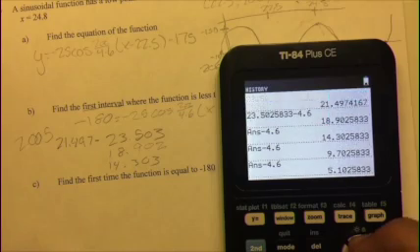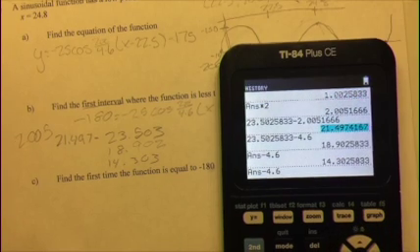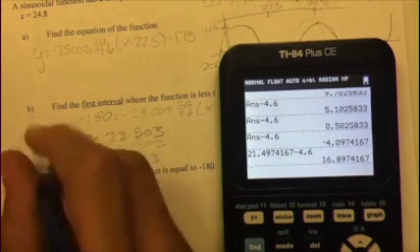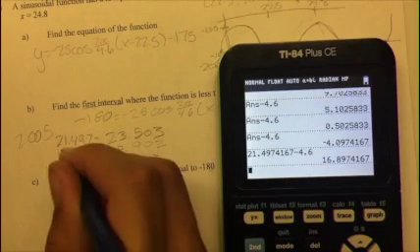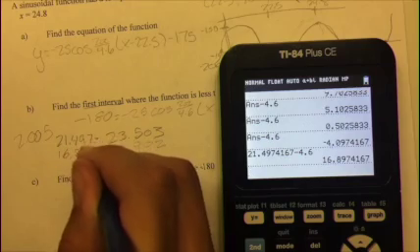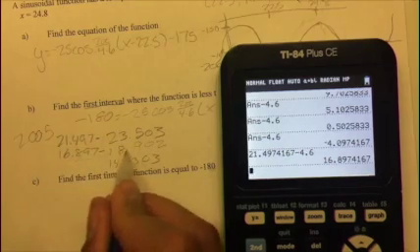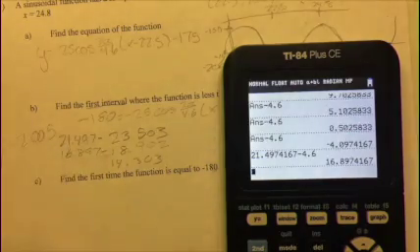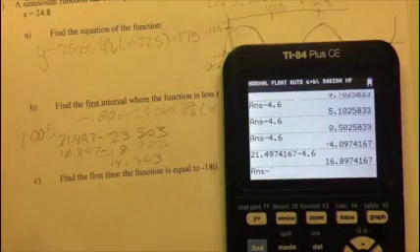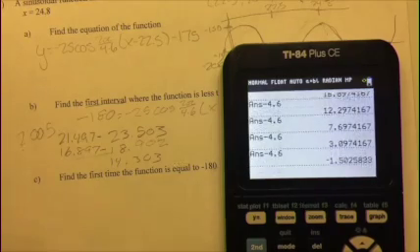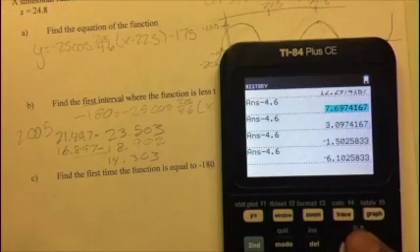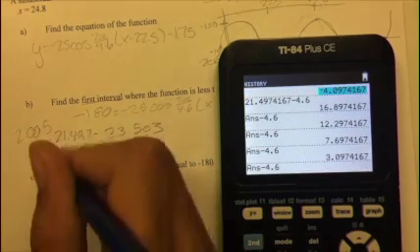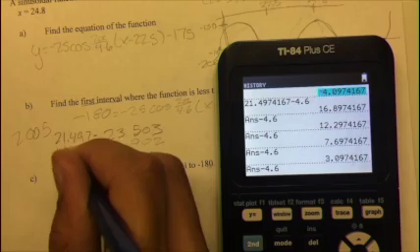So let's go up and grab that point real fast, which is right there. And we're going to hit minus 4.6, and that will be 16.897. So this right here will be another interval. So this is one interval, and this is two intervals, or another interval. And then again, I'm going to do answer minus 4.6, and we're going to go enter, enter, enter, enter, enter, enter. Oh, and we went past 0, so those negative numbers probably won't come in handy at all. Now, let me just finish out writing these intervals.